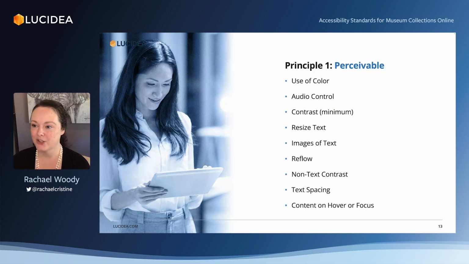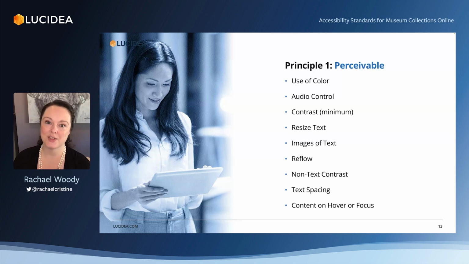For non-text contrast, so this is thinking about colors used on the website, there's a specific contrast ratio when we're thinking about colors. That particular one is a 3-to-1 ratio. And you may wonder, how the heck do I know that with my colors? There are some great tools for color contrast that you can access for free. So it's definitely something that you can check out and play with.